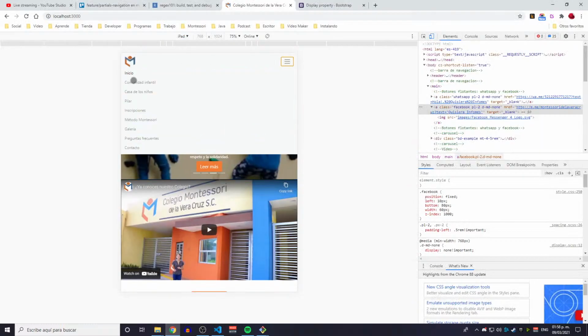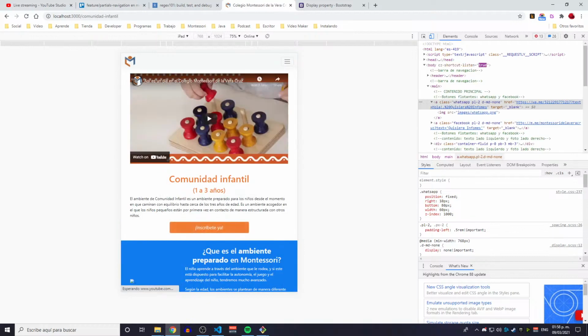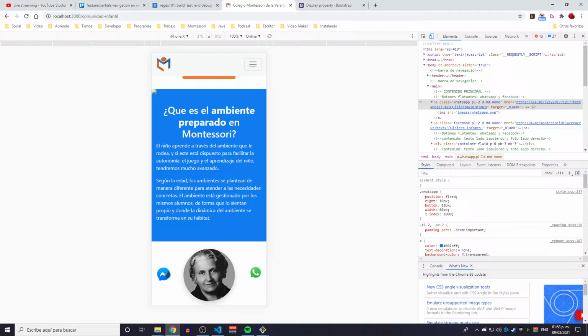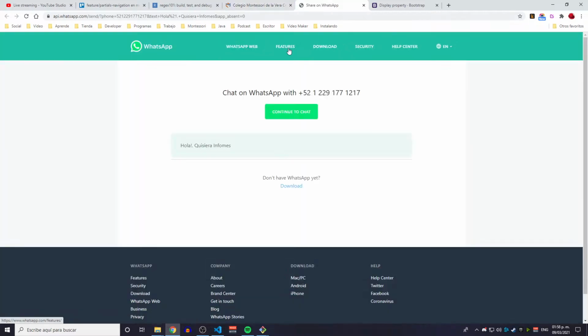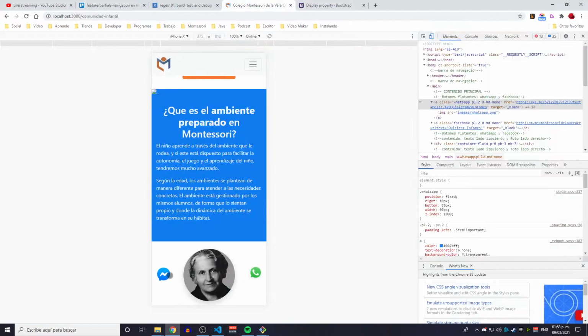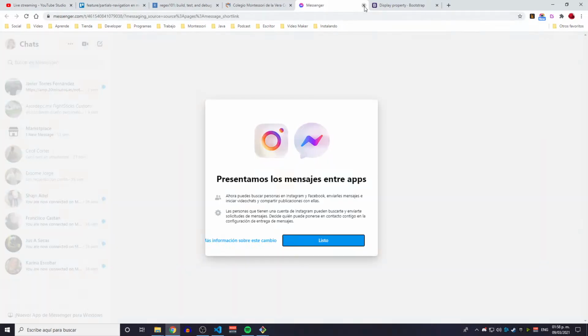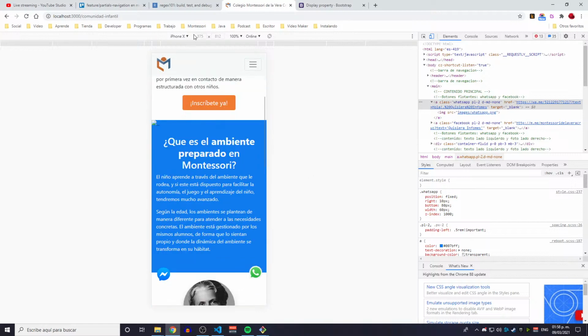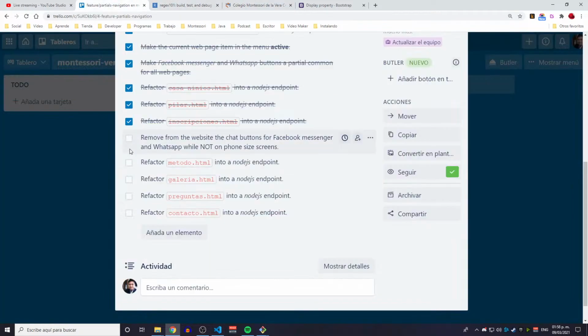And that's the advantage of using Node. For example, here, I don't see any icons. The web page is rendering correctly. If I go back to iPhone view, I can see the icons for social media here, and well, in my case, I'm not on the phone, so it's going to try to access not apps, but the web version of the apps, basically. So that's it. I already finished with this step, I guess.